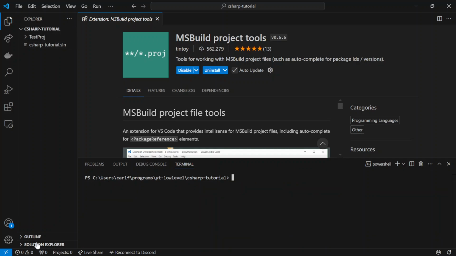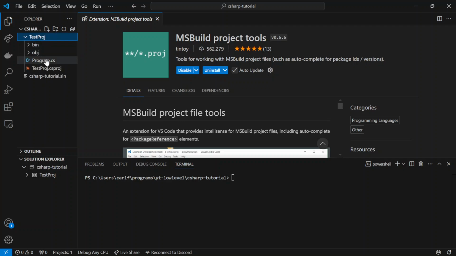Cool. Now I can go to my solution explorer, open the solution, and my project should be open.